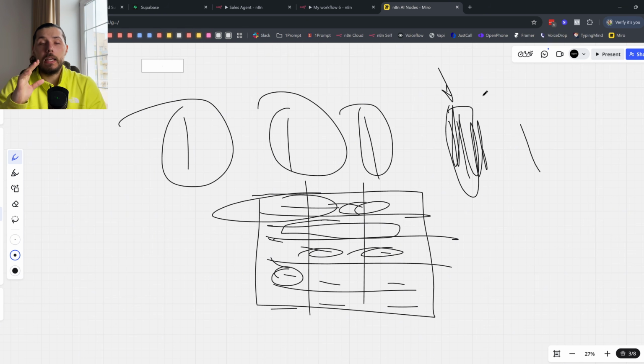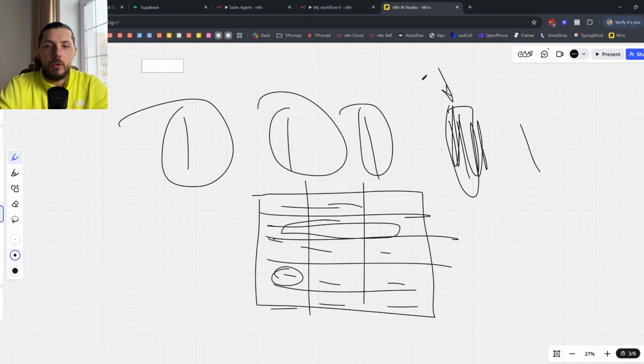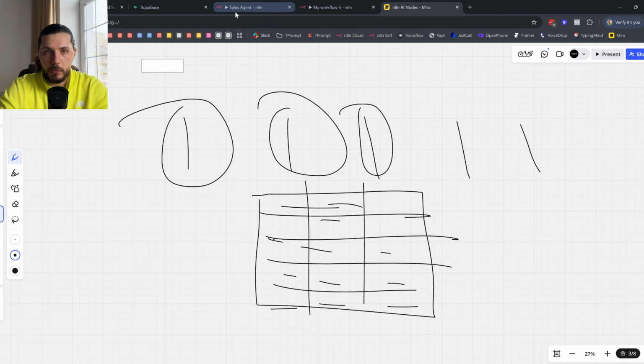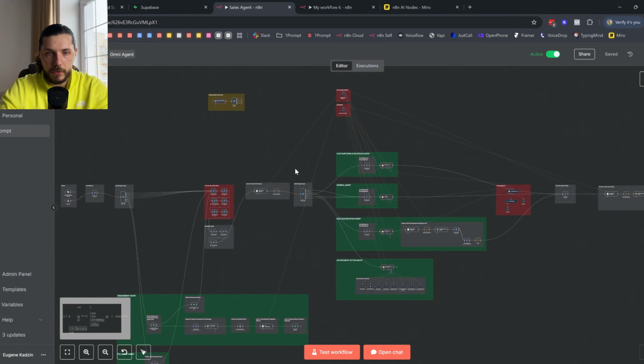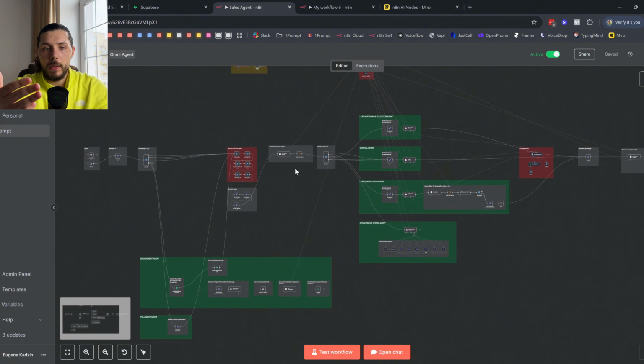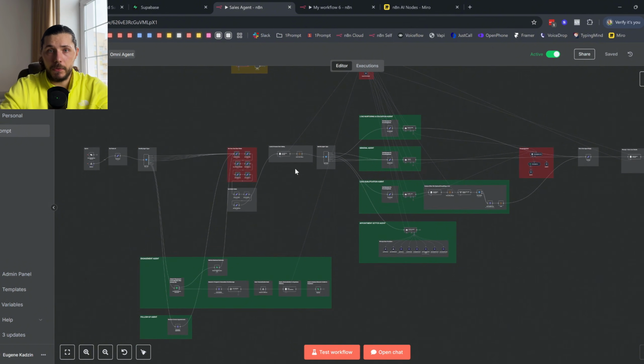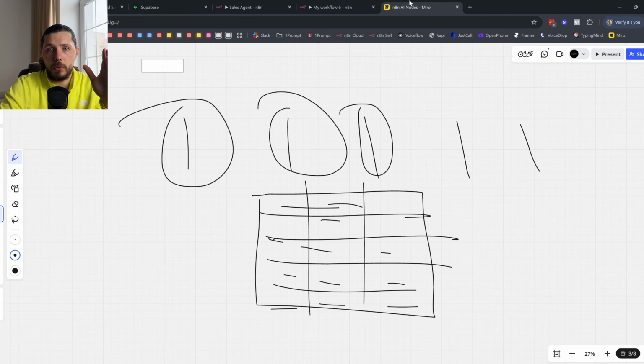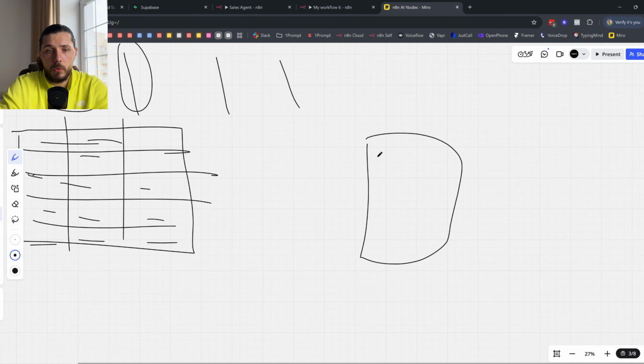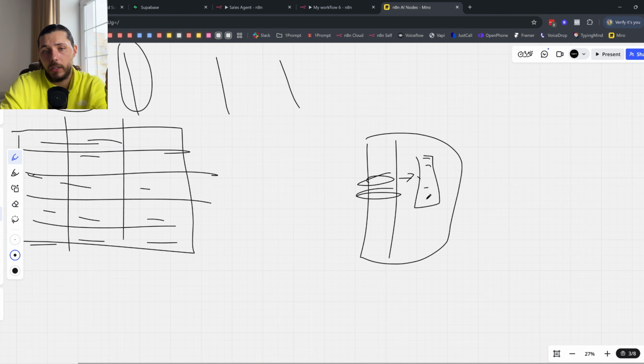Let me give you an example. Again, we have the one prompt, this sales agent in a box that you can resell. It is built on top of High Level. When someone messages you, a new chat is created and a new contact is created. One contact can have one chat, and there's chat history.